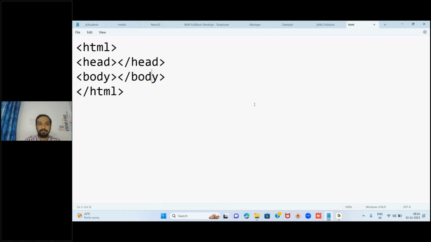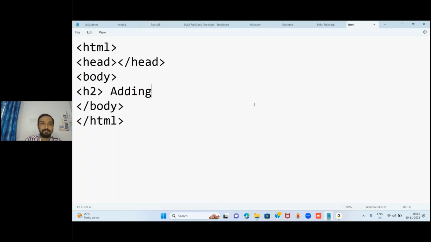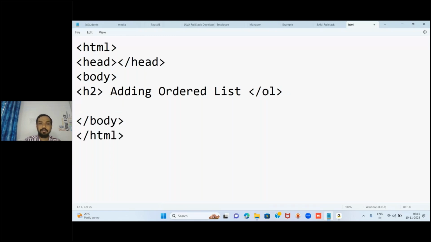Here, whatever visible content you want to add, you can write over there. You can write anything. I am just adding an ordered list. H2, okay. I want one heading. Here I want to add the ordered list.